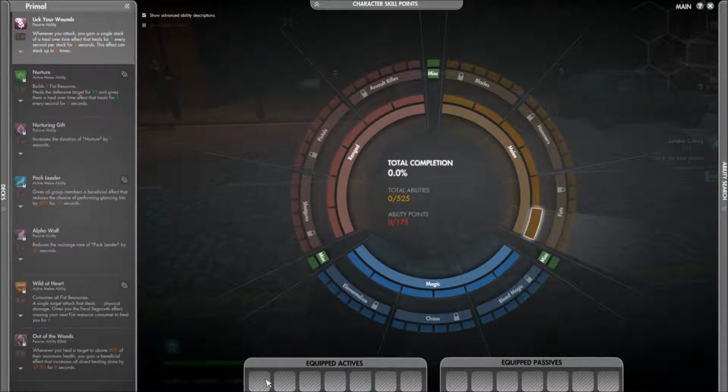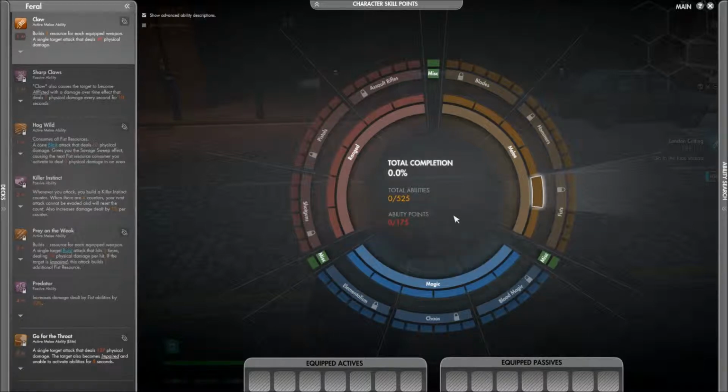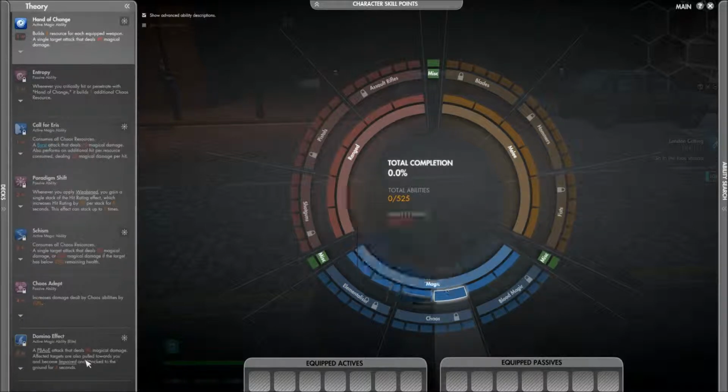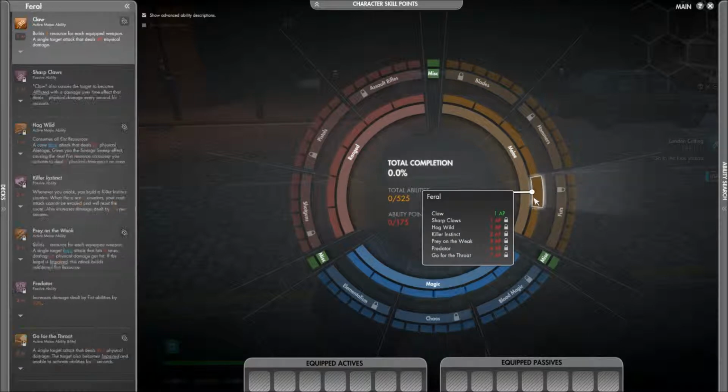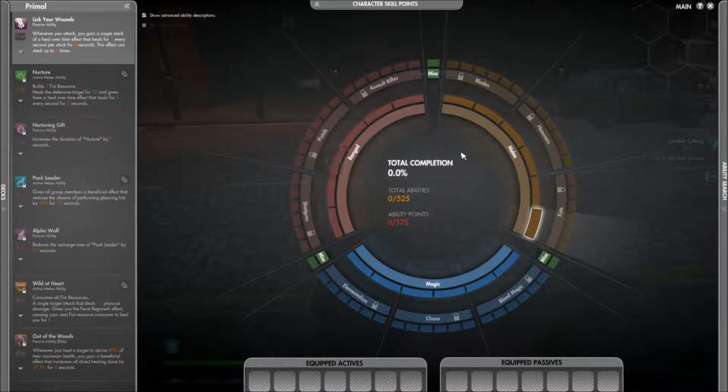Now, as we are talking about the passives, let's talk about these slots down here as well. You can have 7 active abilities and 7 passive abilities equipped at once. One huge restriction there: you can only have 1 elite passive ability at once and 1 elite active ability at once. So pick those things wisely.